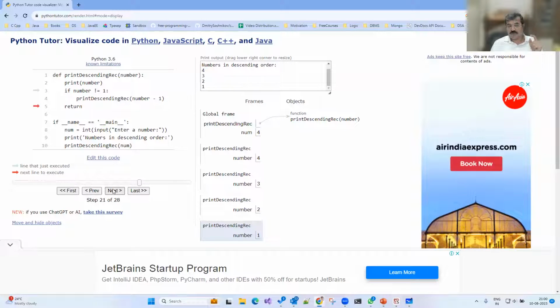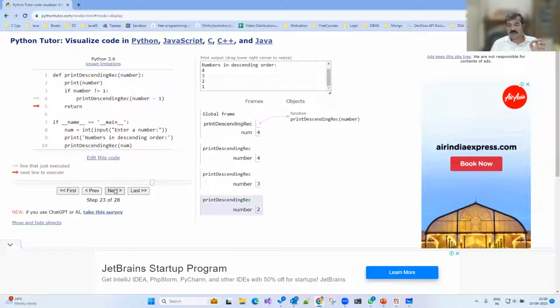Watch this very carefully now. Here I say return now. Moment I say return, control will be transferred back to the place where the call has been given. This particular frame, whose num value is 1, has been given a call from this frame. So control from here will be transferred to its calling routine. Watch it. Here I'm returning.